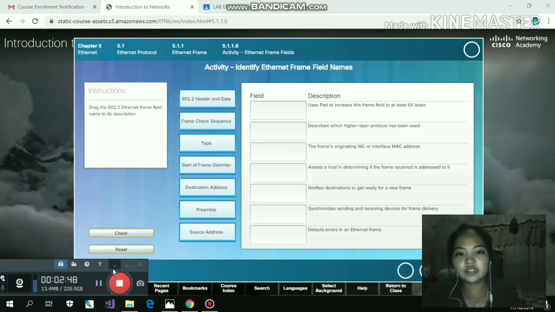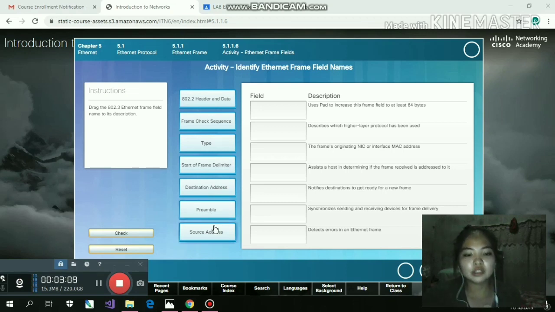The next activity is to identify Ethernet frame field names. I will explain all this before I answer it. We start with the preamble and start frame delimiter fields.